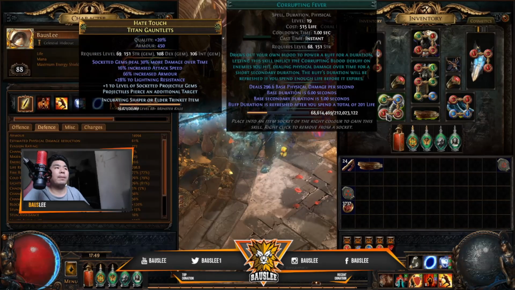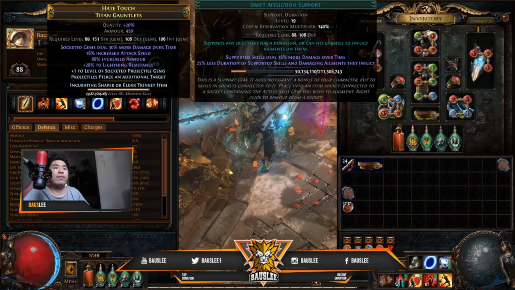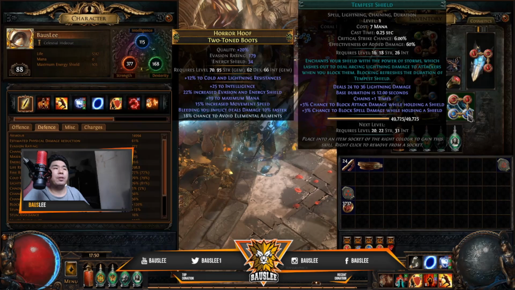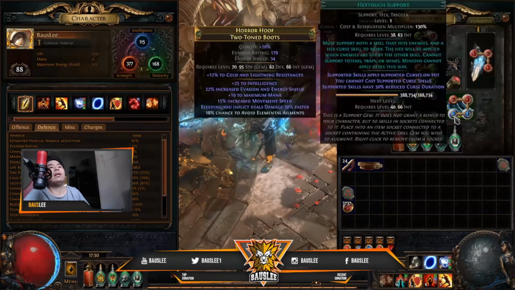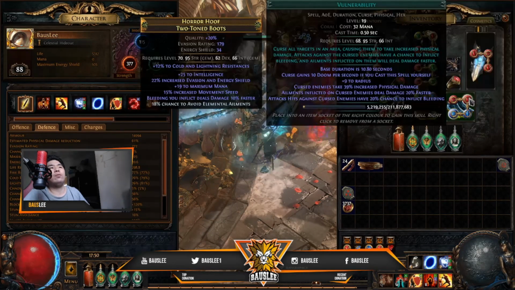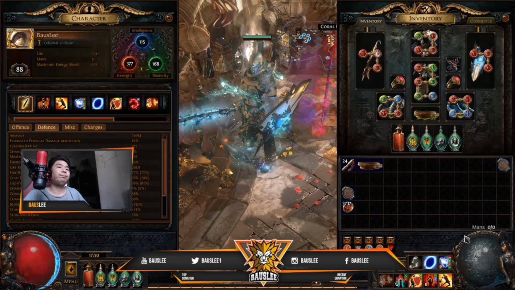On the gloves, the Corrupting Fever with Brutality, Efficacy, and Swift Affliction. And on the boots will be Hextouch with Temper Shield, Vulnerability, and Cast when Damage Taken. So cast when damage taken, we would trigger Temper Shield. So Temper Shield will do the Hextouch and it will cast Vulnerability on the enemies. So that is the skill gems.